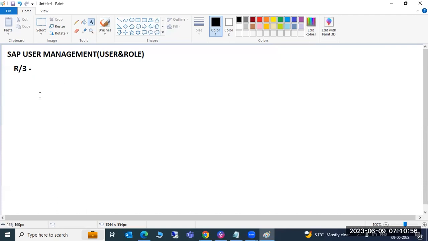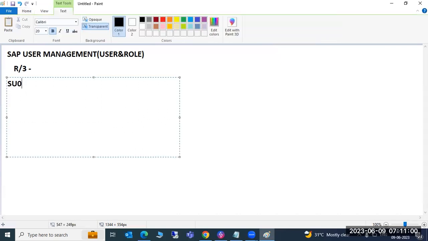For user creation, we use SU01, the transaction code for single user creation. Single user creation, we have to use SU01 as the transaction code.